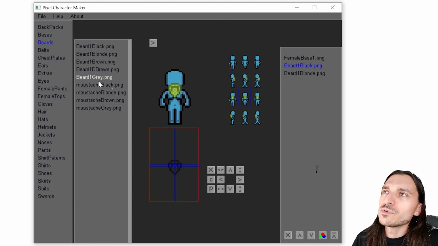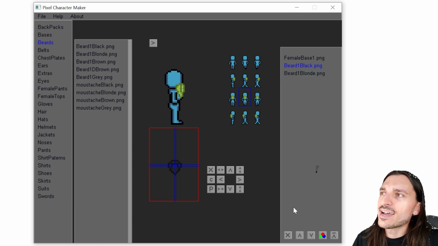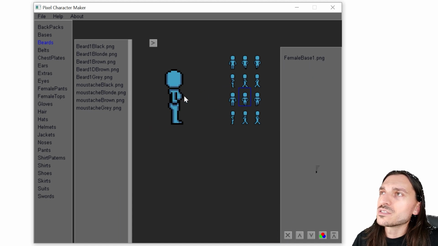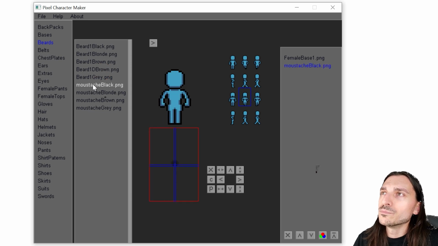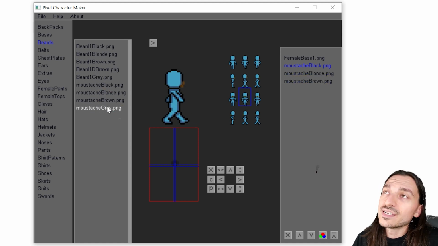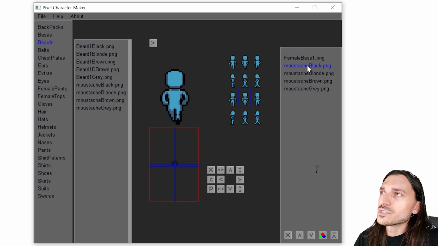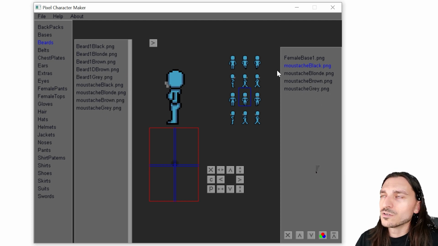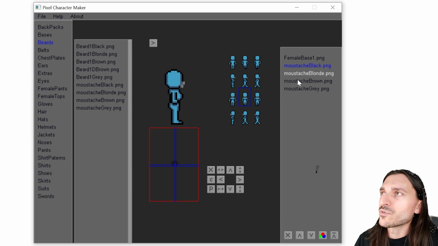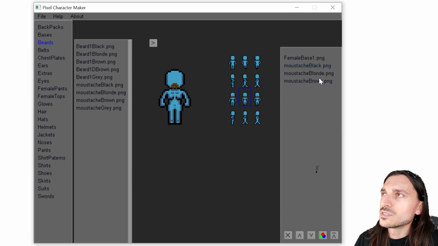Oh, so every time you click just to explore, it does add the layer, so you will need to remove it. Now, it does appear that right click doesn't do anything, so I wish that right click would remove all of the instances so that I could just easily click and then right click. But I guess it does put the layer on top, so as long as you're staying in the same subcategory, the topmost layer is the one you're looking at. So right now it's showing the mustache gray on the female base one, and everything else is covered up by the mustache gray. Still, let's get rid of those.